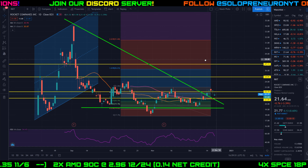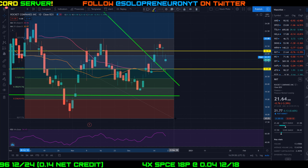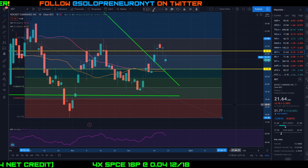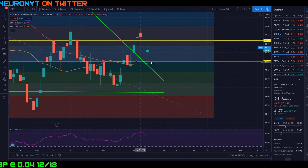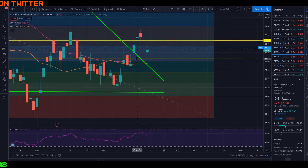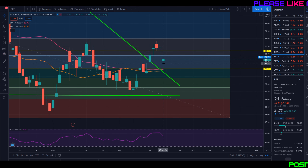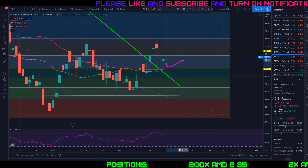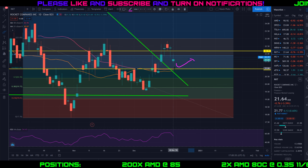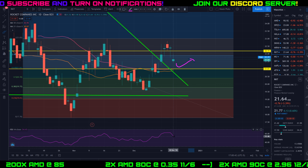Let me extend the Fibonacci levels out in time so we can incorporate some new price data going forward. You can see two zones here — a teal colored zone and a blue colored zone — and right in between them, if I move my yellow line, there's that Fibonacci level. I think we'll have a little bit of a pullback come Monday, maybe Tuesday, and then bounce off the $21 mark, as long as nothing crazy comes out in the news. The RSI is at about 53 — not really overbought or oversold.